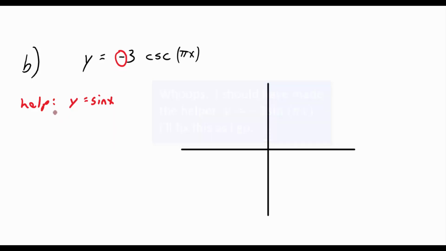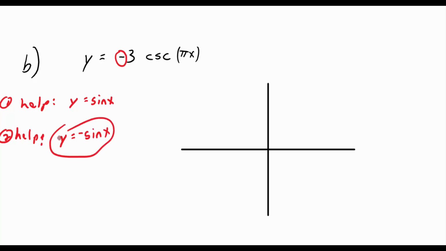So eventually I'm going to have two helpers, helper 1 and helper 2. At some point, I'm going to want to plot y equals negative sine x. If you wanted to just jump to y equals negative sine x, that'd be fine. But I'm going to graph a couple of helpers, and it will make it a little bit messy, but that's okay. So my first helper, just sine of x, like that. Made it a little too long for my axis, but that's okay.